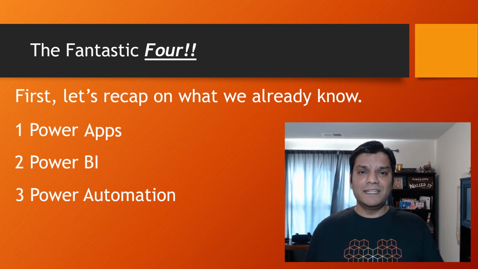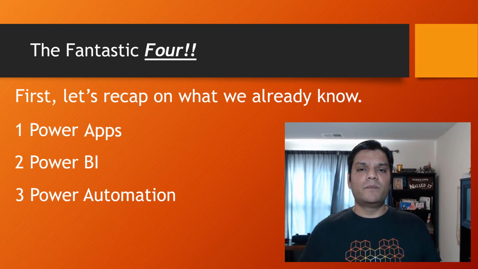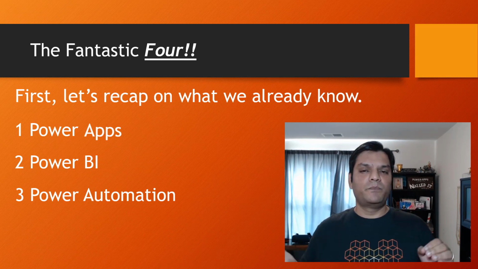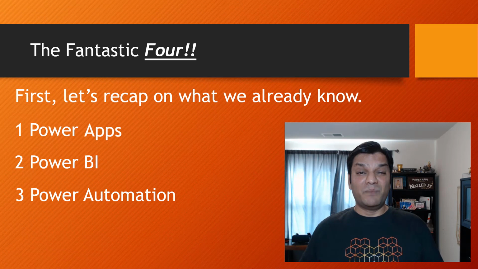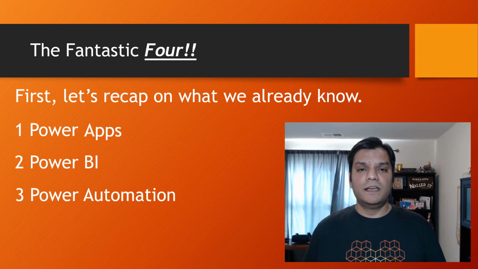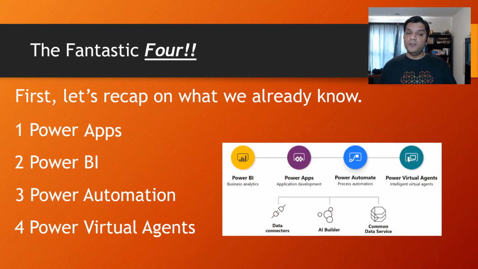But the simple thing is, it all now falls under the Power Platform. You now have three Power products, powerful products. So changing the name from Microsoft Flow to Power Automate purely makes sense, and I'm really glad they went in that direction. I'll talk more about that in the next few minutes. But now we have a new product: Power Virtual Agents.